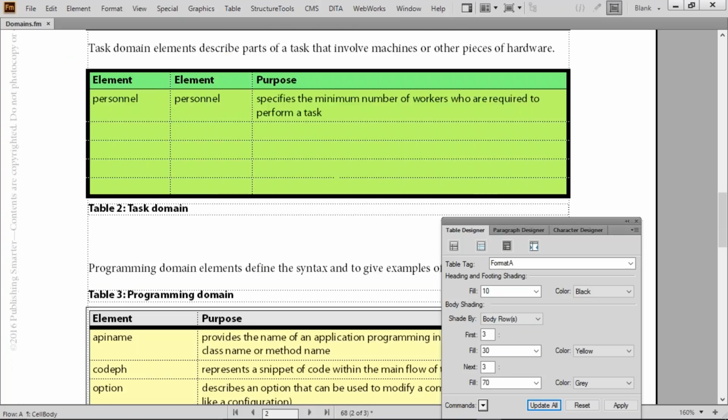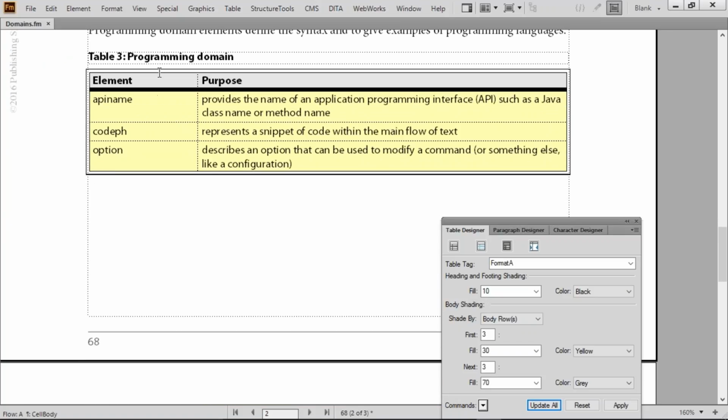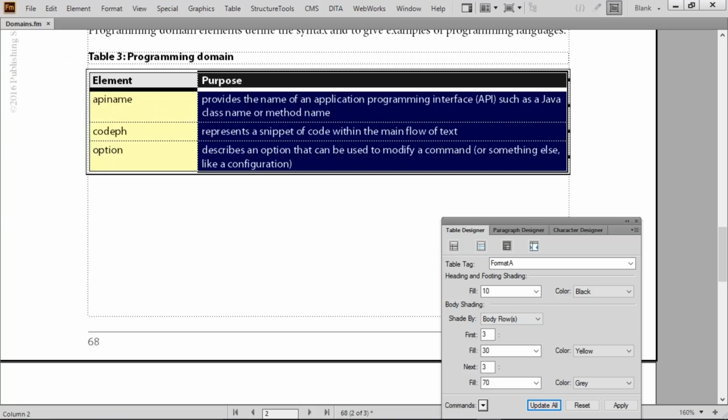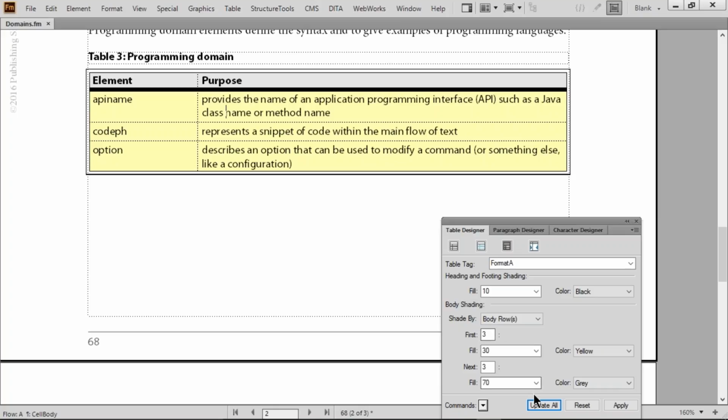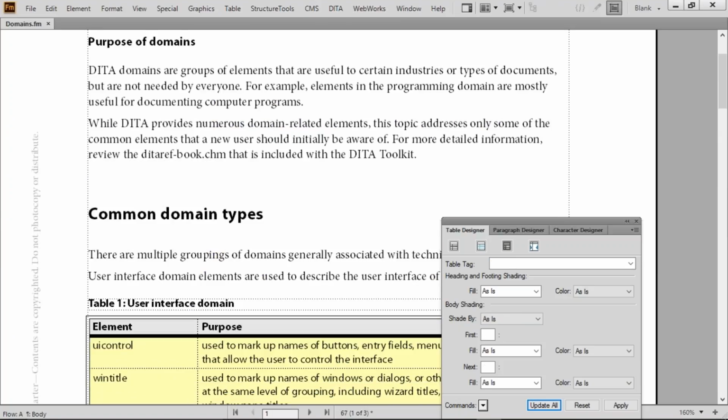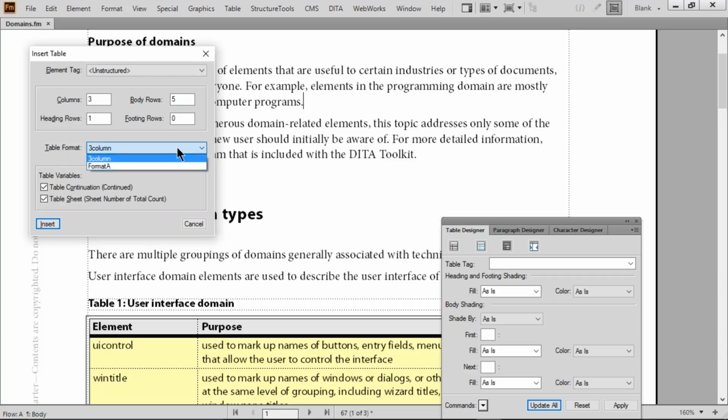So if I realize that that table is too large, I can find a smaller table. This one here has 1, 3, and 2 columns. So I click in it and I choose Update All. That's it. I build a table, format it, configure the size, the number of columns and rows, the heading, the footing, click in it once, update all. And now, I'll just scroll upwards, but now I come along, I click, I choose Table Insert, 3-column, and watch what happens to the Format A. It's knocked it down, and it's made it much smaller, 3, 5, 1, and 0.